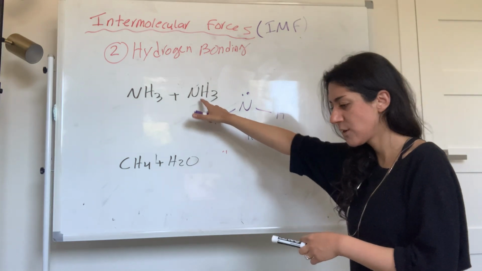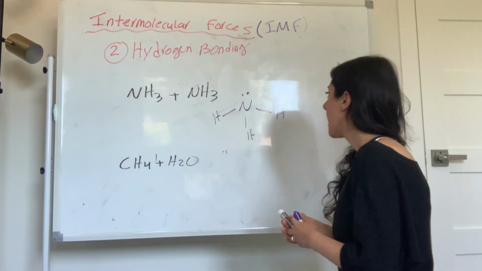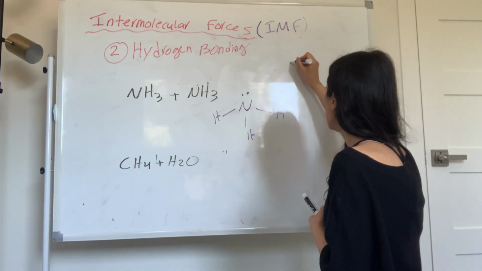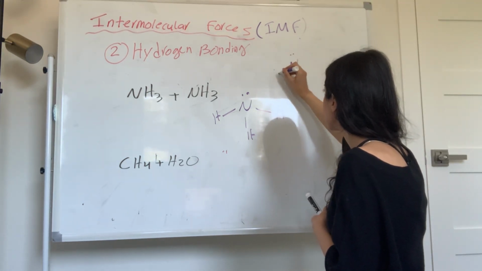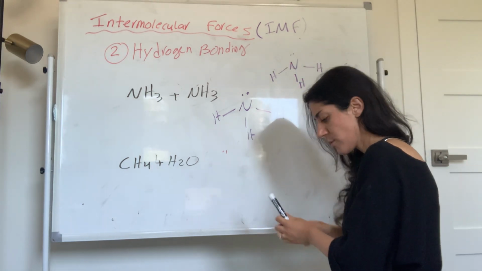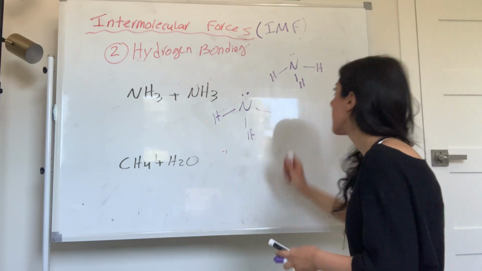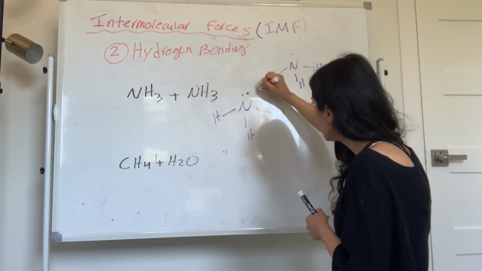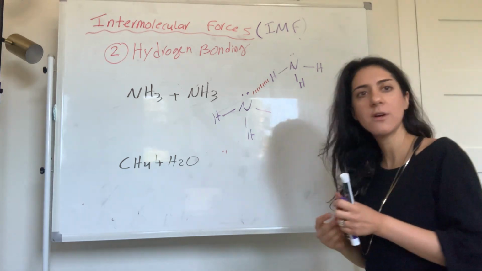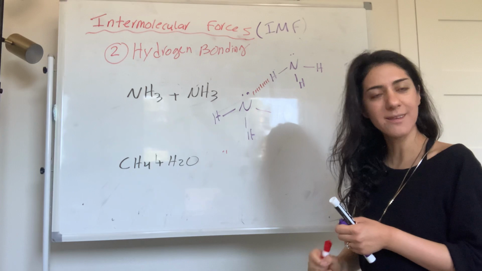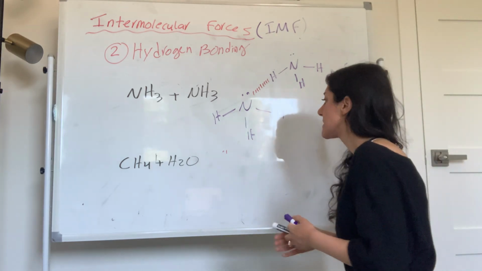Now, I said I have another NH3 nearby, so I'm going to have another NH3 here. How would they hydrogen bond together? Now remember, the hydrogen is electron deficient and is going to be attracted to the lone pair of the nitrogen in the other molecule, right? So yes, they could form H bonding. All right, next one, CH4.